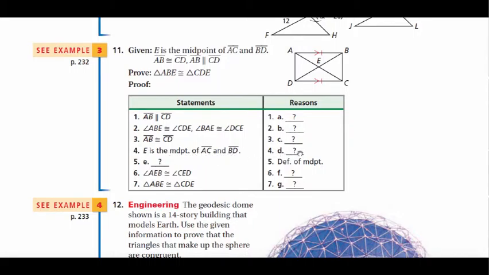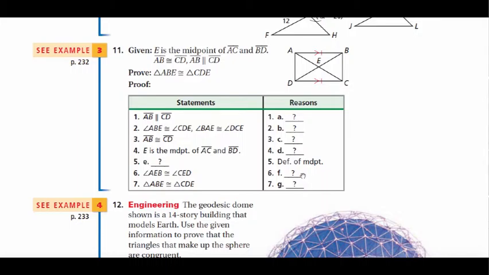That's also given. Well, if that's the truth, then that means if E is the midpoint, then, let's say this correctly now, ED is congruent to EB, and EA is congruent to EC. That's what goes here, definition of midpoint. I now know also that angle AEB is congruent to CED. They're vertical angles. So 6F is the vertical angles theorem.